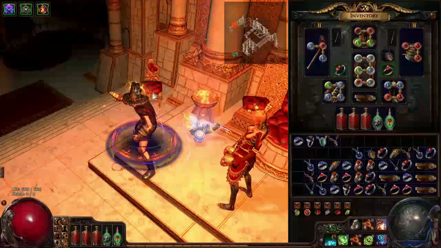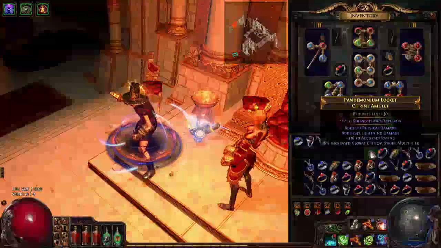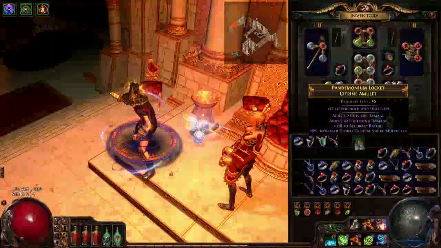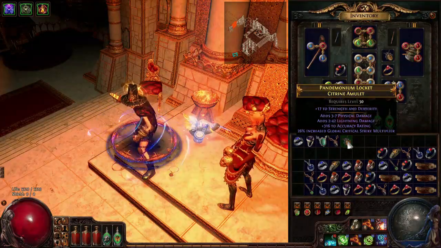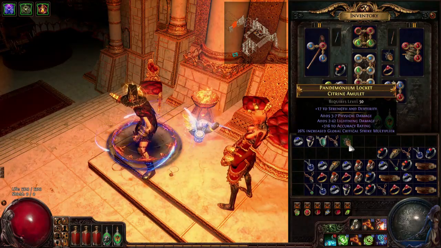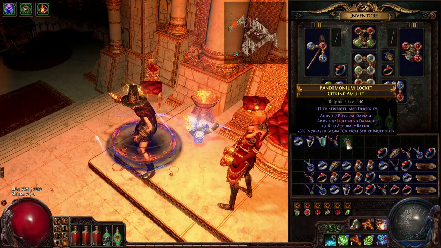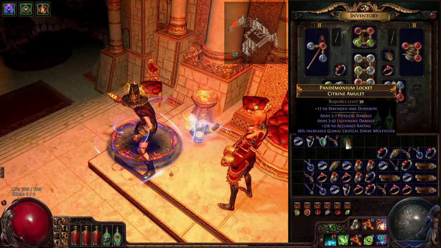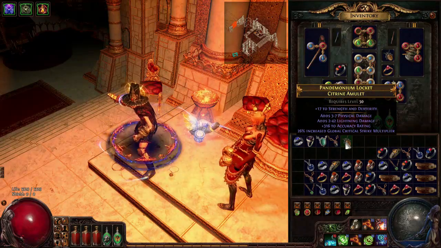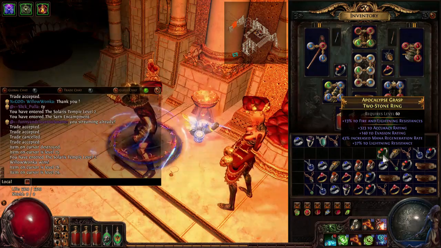That's a bad ring. That's terrible. Oh man, if this thing had life. The physical damage sucks, but the lightning is mid-tier. I don't know, would I keep that? I'm going to keep that. If you had very few stash tabs and you were struggling with room, you would make a regal out of this. Yeah, item level 79.